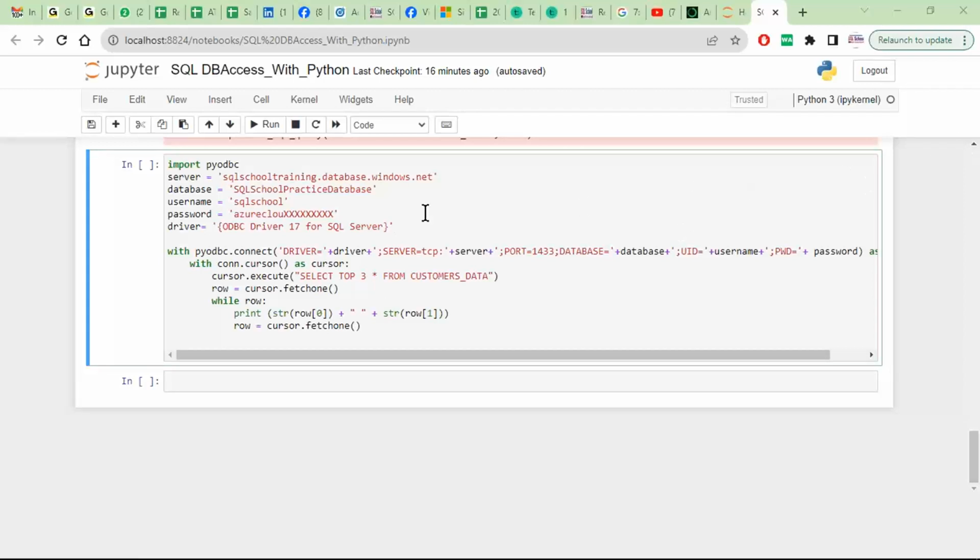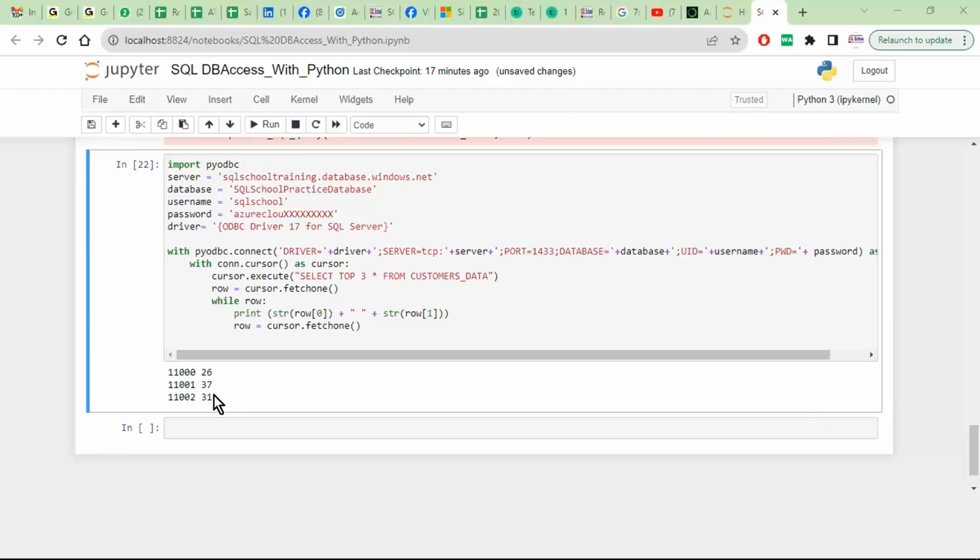So here what we are learning: first example, how to read data from local SQL Server, whereas here how to read data from Azure SQL Server, and data would be printed like this.